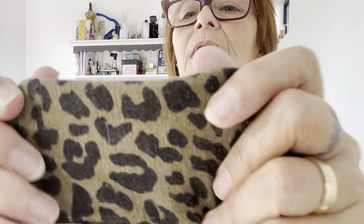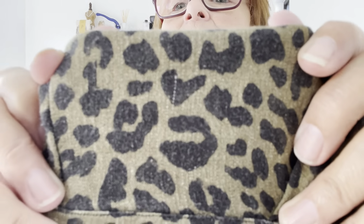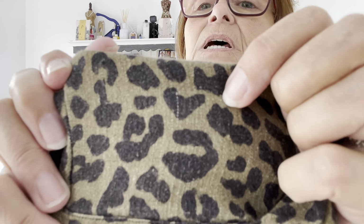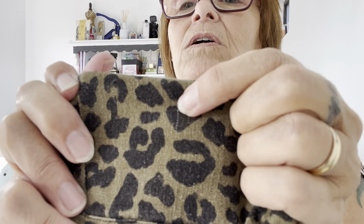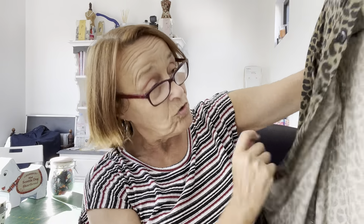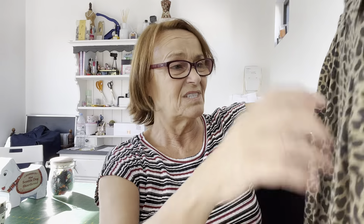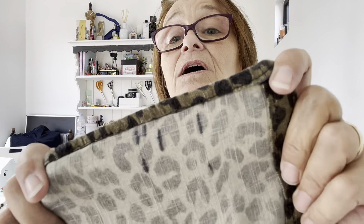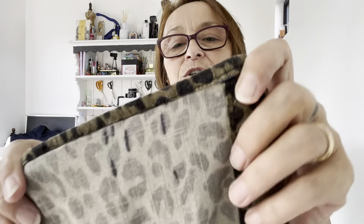Just these little white lines, and probably no one else can see them when I've got it on, because no one stands this close to you. Look how close I'm having to show it to the camera. But these little marks are everywhere. It looks like this on the inside, where I've covered over those white marks on the other side with the pen. I turn it over and you can't see it. You wouldn't know that if I didn't tell you, but I know that.